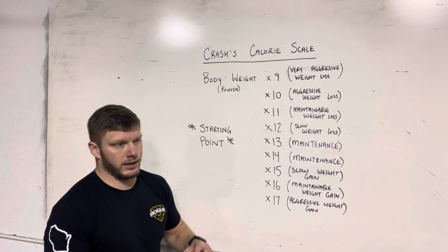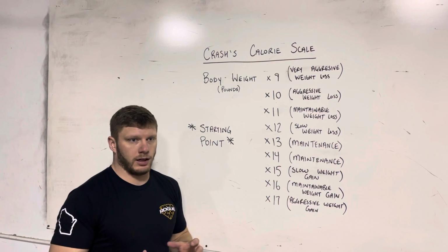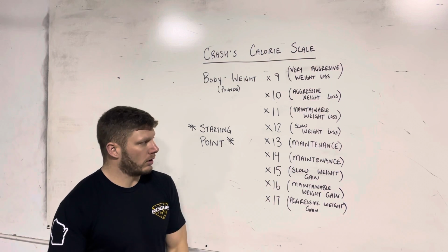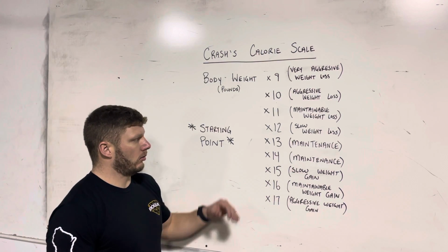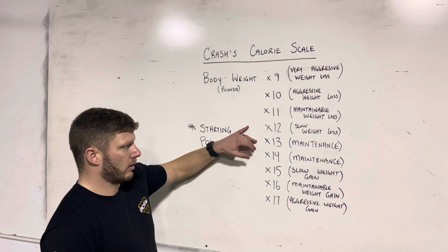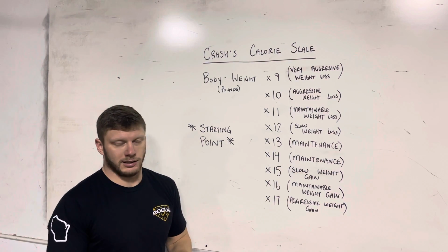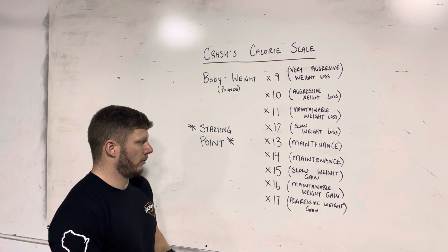If you want to maintain your weight, a lot of people like to just stay the weight that they're at, or if you get to a point where you want to stay where you're at, you might just multiply by 13 and 14, and that's going to be your calorie range to start with. That's going to be a pretty good estimate for that.